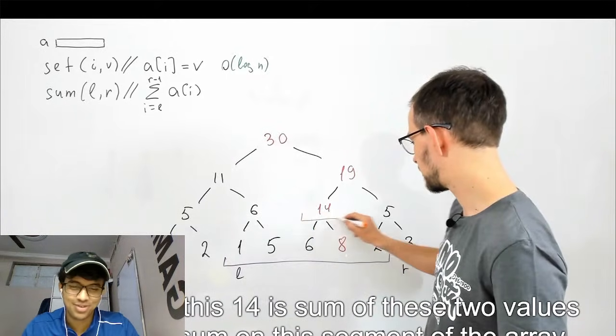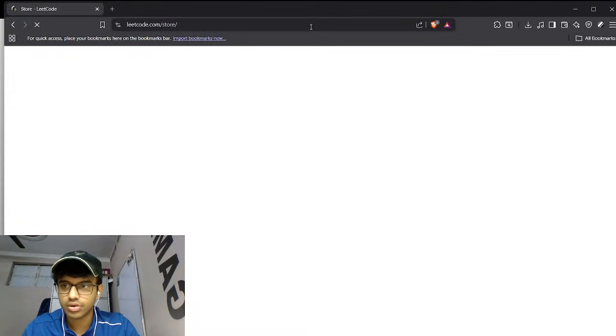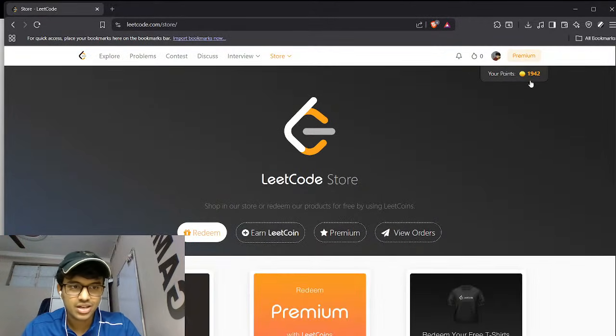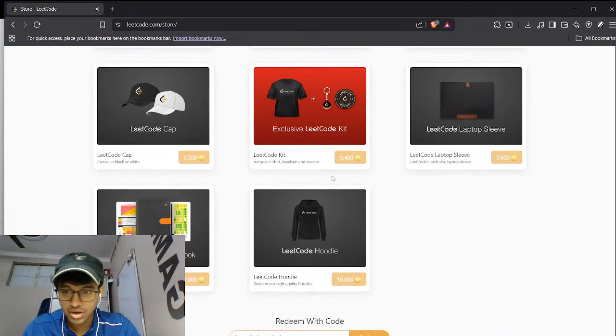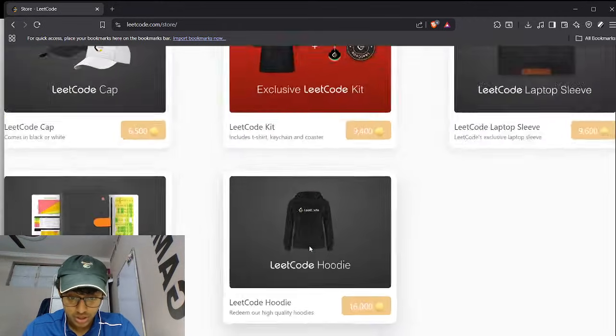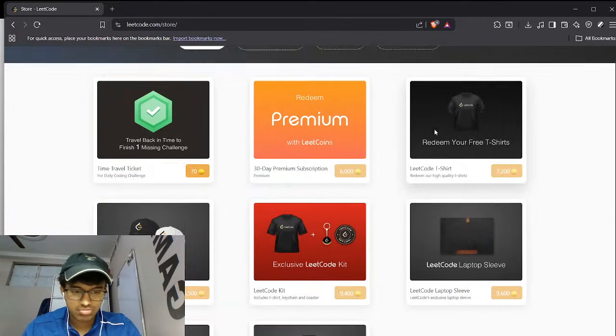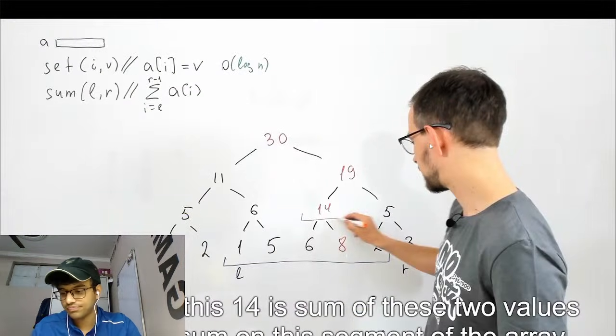Bro, you won't get a LeetCode cap. I tried. How many coins do you guys have, if anybody has in the chat? I have about 1,900. If I look it up right now in the LeetCode store, I have 1,900 coins, bro. That is nothing. I don't even want a cap. If I actually want, they have a hoodie for 16,000 coins. Okay, nobody's getting that. The minimum I want is to redeem a shirt, but that's going to take at least like 10 more years. 5,000, 5.8k, 900. Okay, 900 is realistic, bro. How do you have 5.5k?